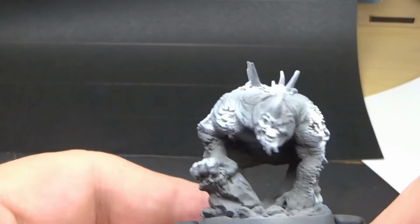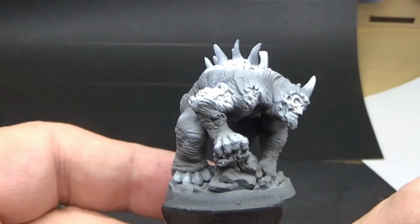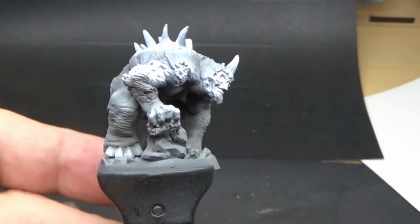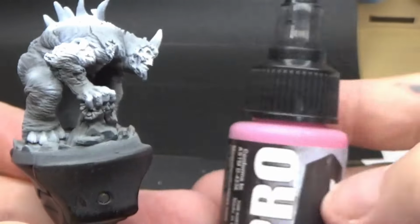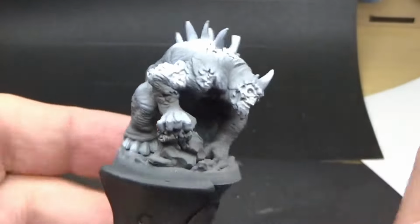So now what we need to do is we're going to use probably some type of pink, some type of magenta, maybe something like this, and I'm going to spray that into the sores. All right, let's go ahead and do that.